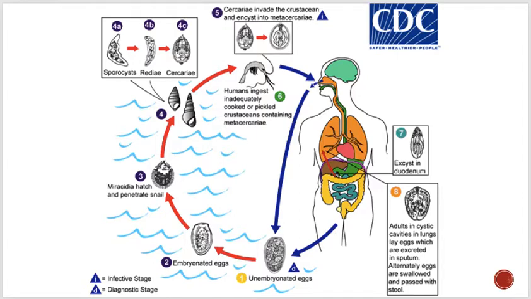And again, in this CDC one, you can see the humans, as I told you, they are the definitive host, not just the humans, guys. There are many others like cats, tigers, dogs, pigs, all the animals which can eat crabs, right? And then there is first intermediate host, that is snail. They have not drawn the snail over here, but it is a snail. And then there is the second intermediate host, that is basically either crayfish or crab.